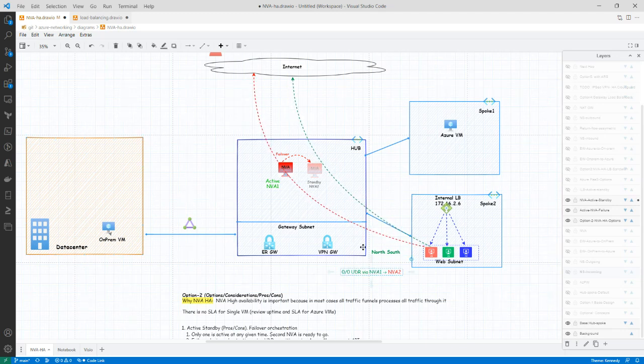So when this NVA fails, you still have to rewrite the UDR to point to the standby NVA, right? This orchestration is done using Azure managed API calls, and it takes greater than 15 seconds. It's too long for production workloads. So this is no longer a recommended method.